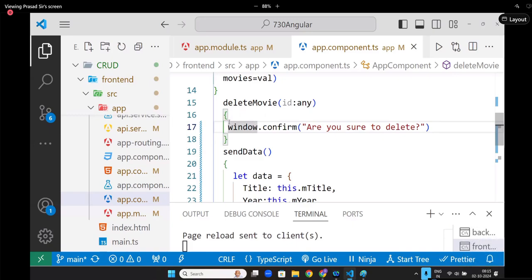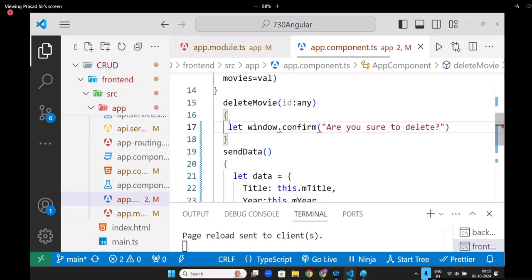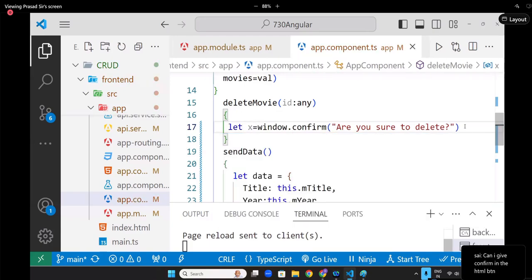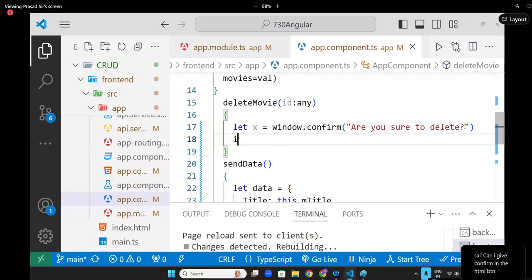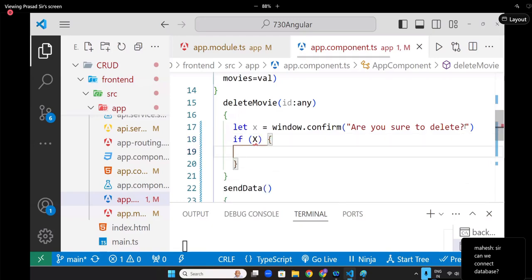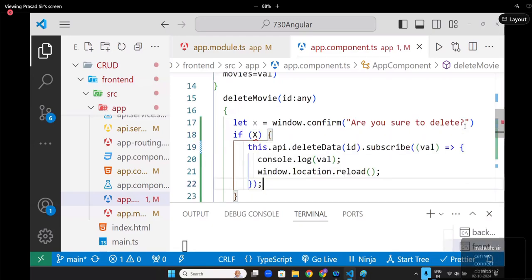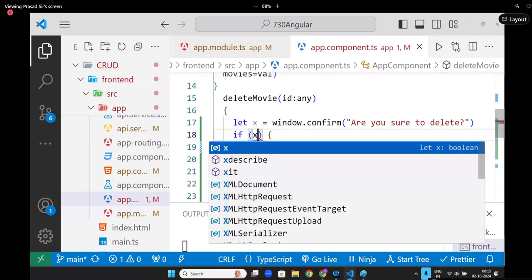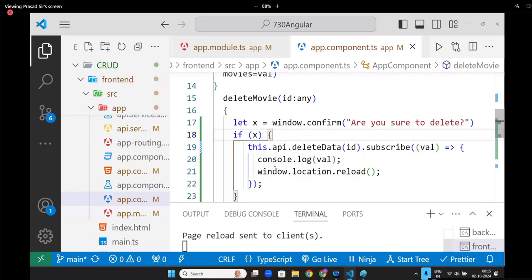Then people will say yes or no. Let's say the result is X, some variable. If X is true, then only do this. If X is false, it will not do anything.